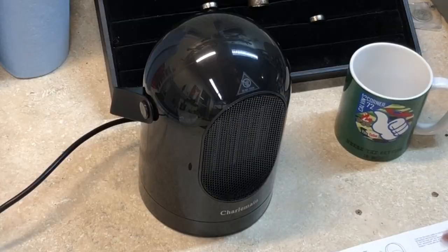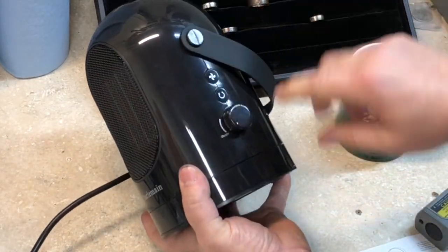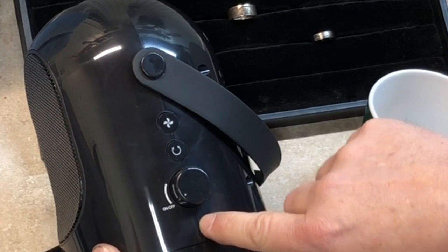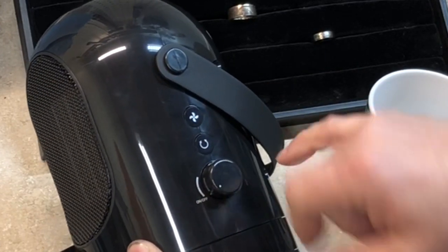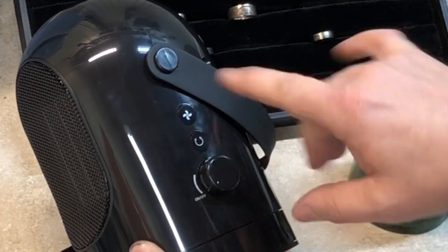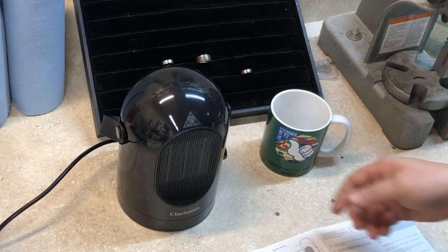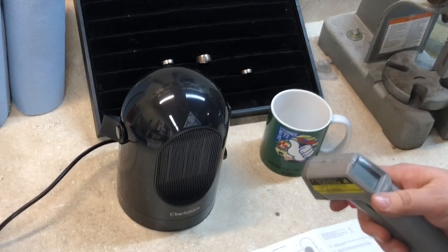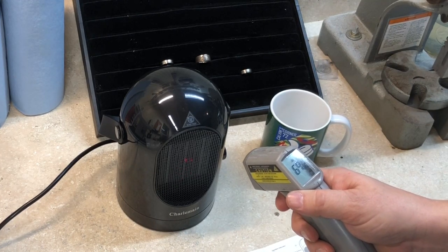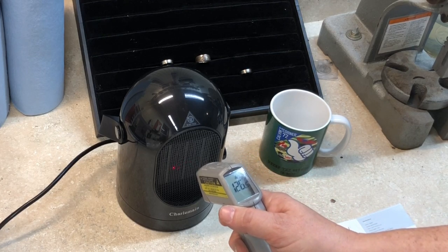So I went over all this stuff. It says fast heating in three seconds — well let's just see. On the side here you'll see the switch where it's got a red light. When turning, it turns blue. The first setting is hot, and the top setting is cool, where you get just the ambient temperature in the room — just a fan blowing. So here we go, turning it on to hot.